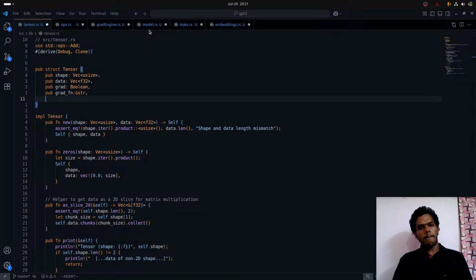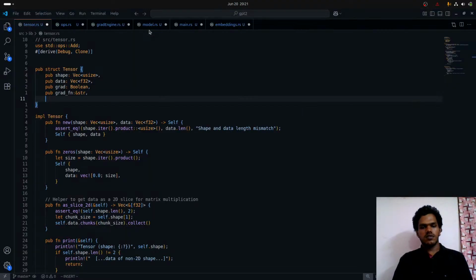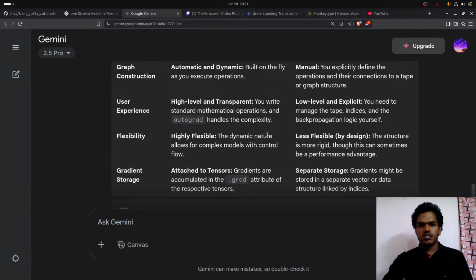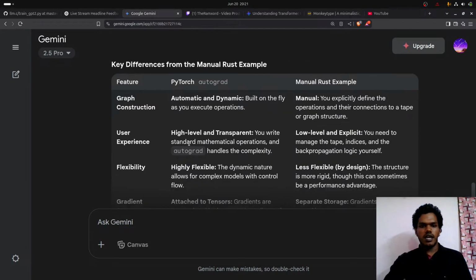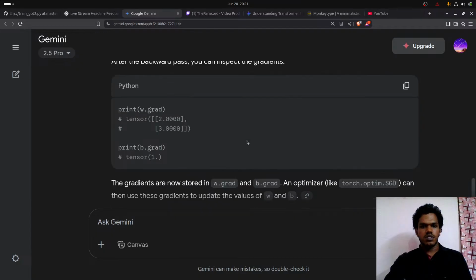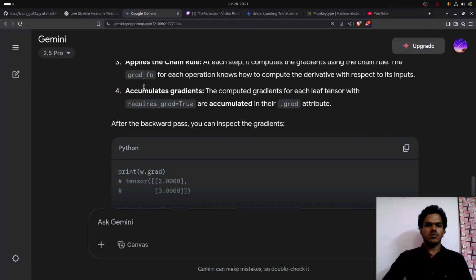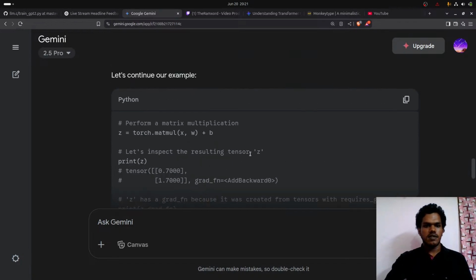Sorry for that. So that's how we are going to implement it. And it's going to be requires_grad, I think.